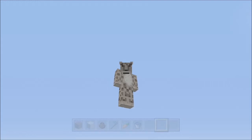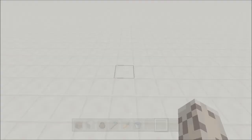Yo, what's going on, guys, and welcome back to another video here. Today's video, we're going to be building an infinite villager breeder. It's very easy to make, very simple to make, so let's go ahead and get straight into it.